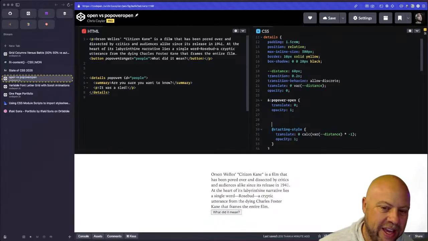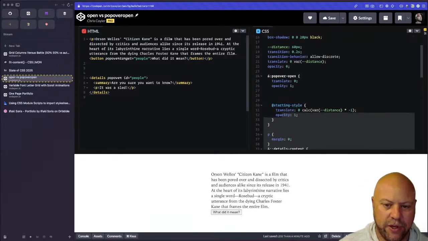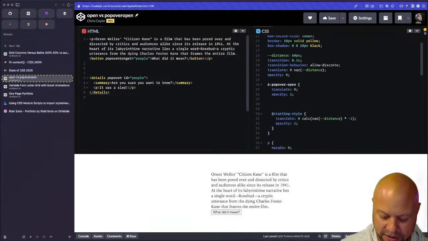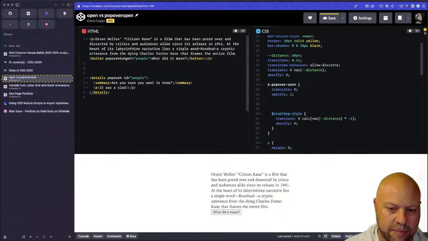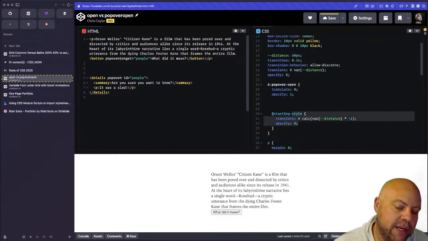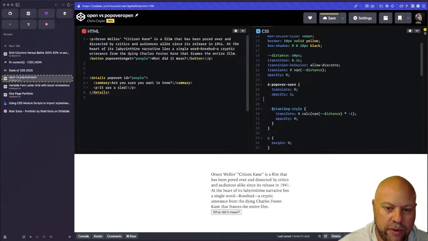That's why it can feel repetitive. It feels silly to have to replicate the opacity. Actually, shouldn't the opacity be 0? Yeah, it comes in from opacity 0 and moves out. So it feels weird to have to repeat yourself in this case, but you just have to because sometimes it can be different. So there we are with that.